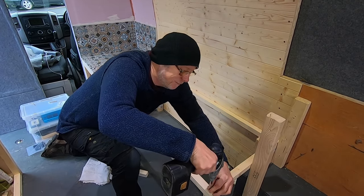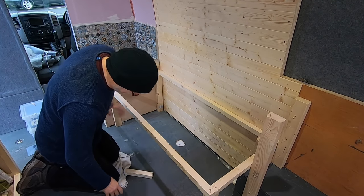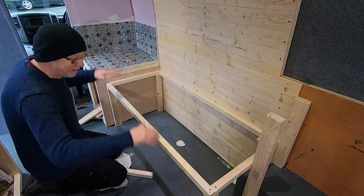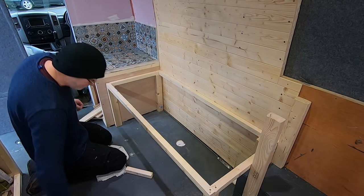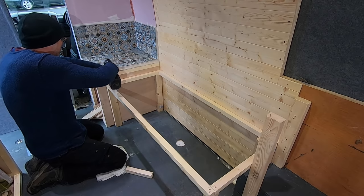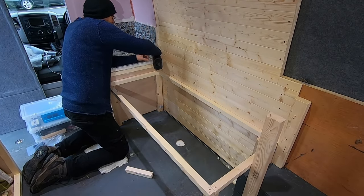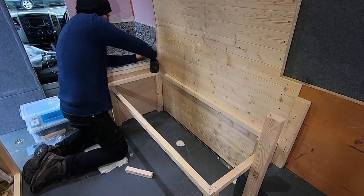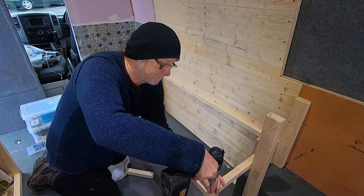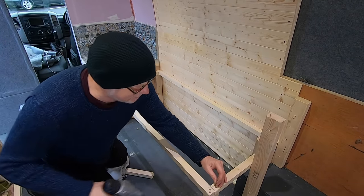You really don't need a big workshop or fancy tools. Just think about how you're going to construct stuff — make it easy and strong. The top is on top, so that's strong. No fancy joins, it's just really simple: four posts and a frame around the top. It doesn't really get much simpler than that. I'm going to put some more screws in it just to give it some strength — double up on the screws at each end. So I've got two screws on each end of each cross member, just to give it a bit of strength.